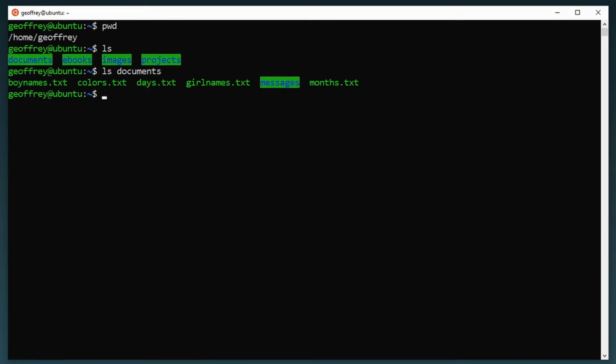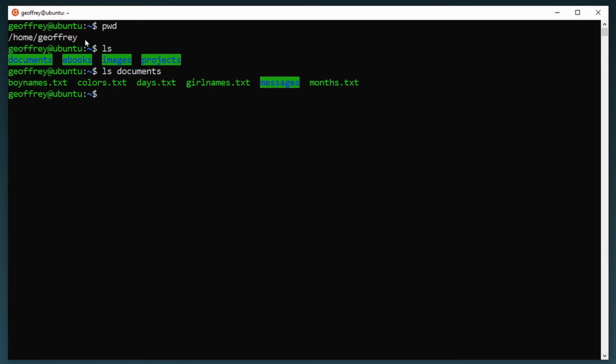Let's pass the name of a directory that is outside of the working directory as an argument. But before we do that, let's review where things are. Remember that our current position in the file system, otherwise known as our working directory, is within the directory Jeffrey, here.